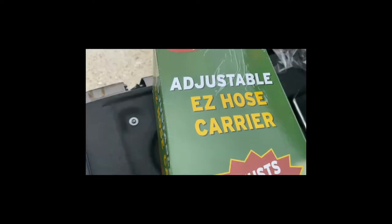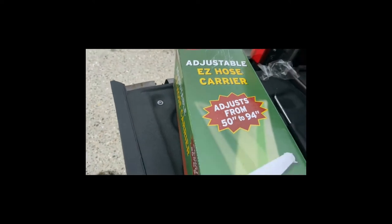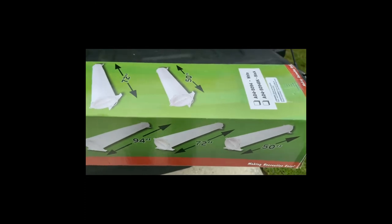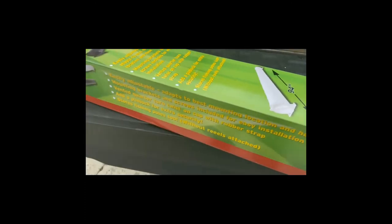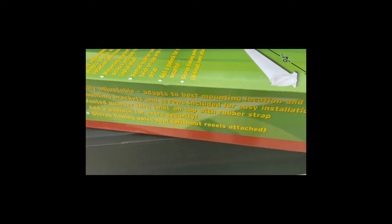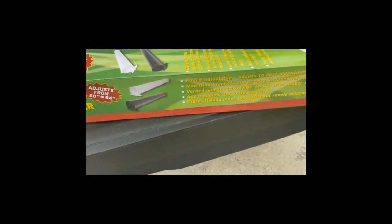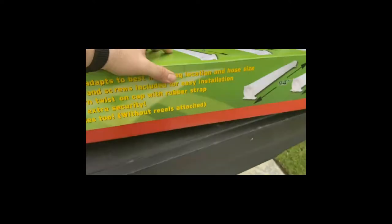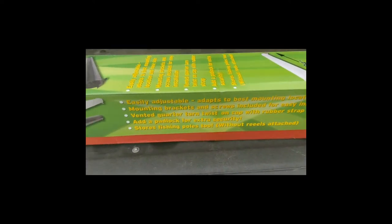I got my Valterra adjustable EZ hose carrier, as I said before, the Stinky Slinky container, and a quarter twist strap. So anyways, here's what it says. Easily adjustable, adapts to the best mounting location and the hose size. Mounting brackets and screws included for easy installation. Add a padlock for extra security. I don't know who's going to steal a hose for draining your tank, but oh well.